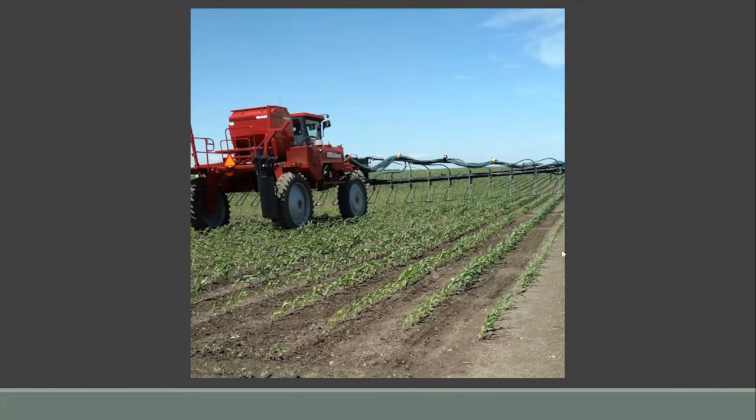I know I have a friend of mine who seeded last year. He had a Henniker box. He had a problem. We got a rain in there, and he said, you know, you can just actually see, because I started, everything looked great in the fall. Then we had a breakdown. We got shut down for a day and a half. We got that fixed. Then we seeded some more, then it rained, and then we finally finished. And he said, you can just see the progression. The early seeded did great. The next one, not too bad. The third one was kind of disappointing in the fall. So it's really a timing thing with this interseeding.